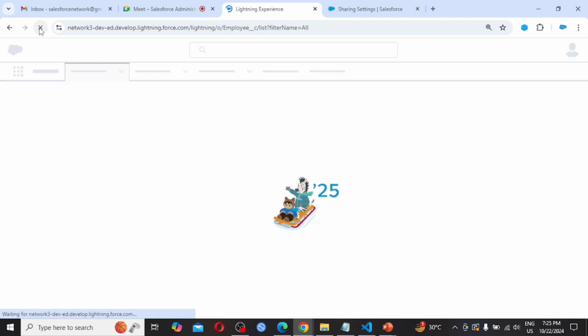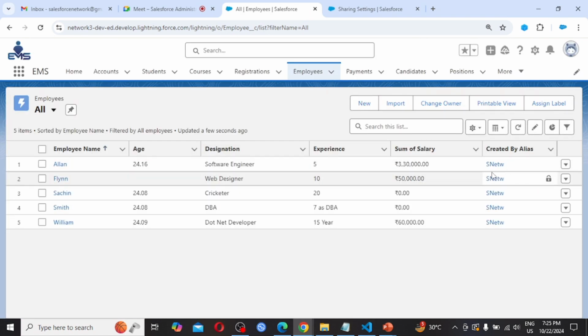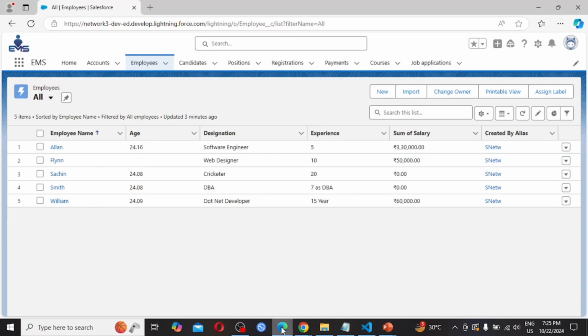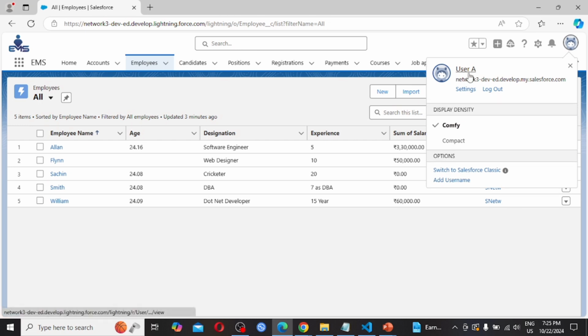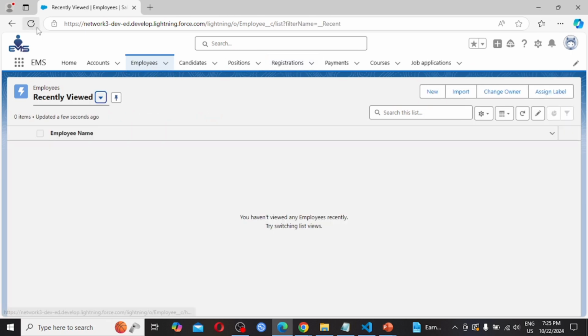As Salesforce network is the owner of all the records, he can access the record and also perform any operation with that record. So again coming to user A account. This is user A account, and here I am clicking on employee and also refreshing this page.